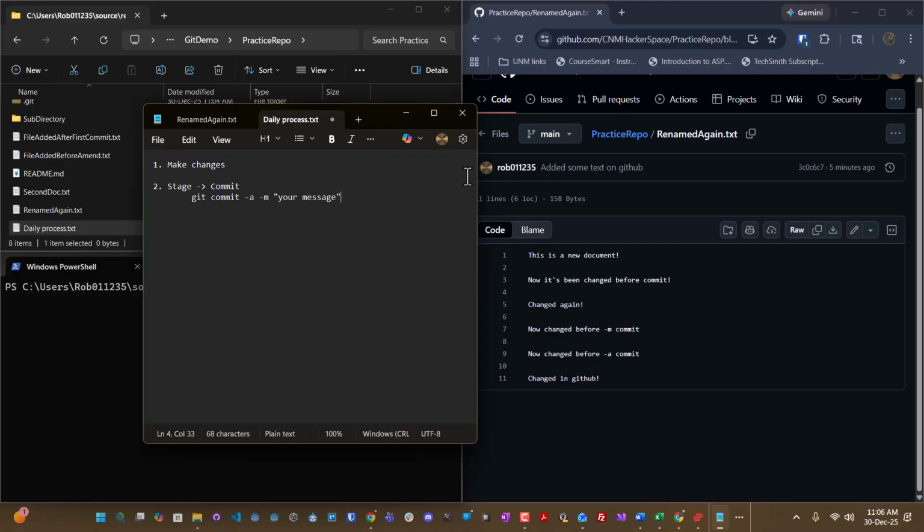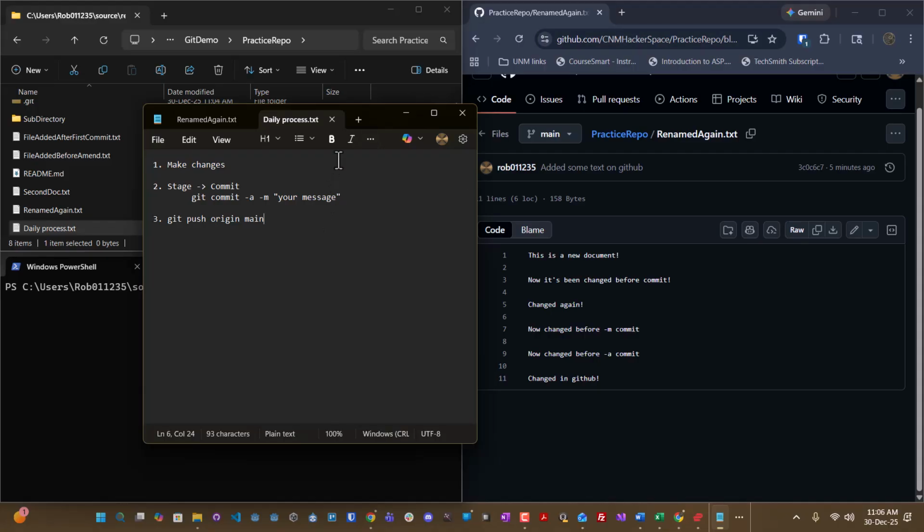So that's your typical command there. And then you're going to do a git push and then the branch, for example. And so that's going to be the cycle. You make some changes, you stage and commit your changes, and then you push them. And so it looks kind of like this.